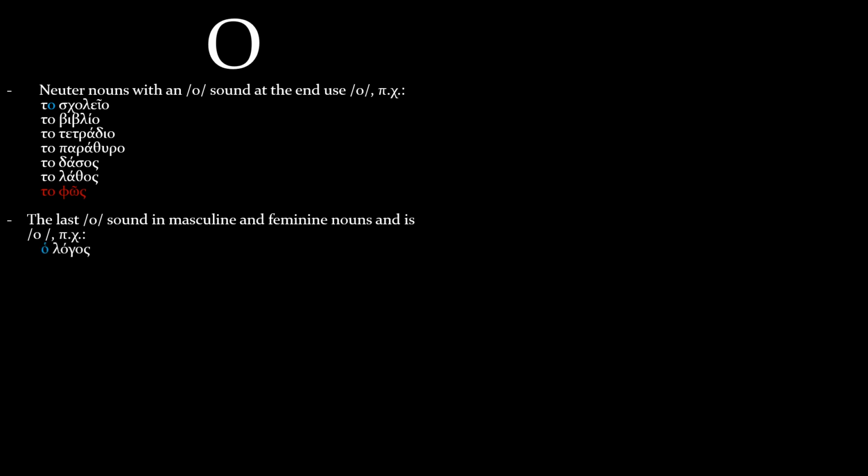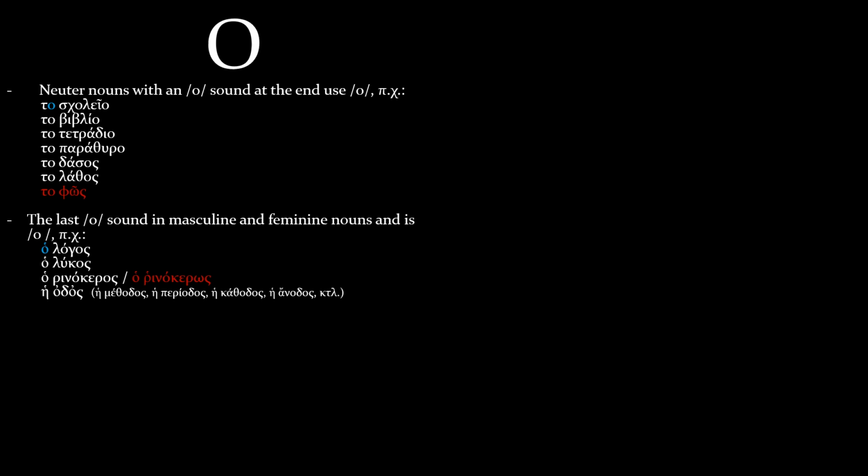Another tip that you can use is the last O sound in masculine and feminine nouns is also going to be omicron. So we'll have o logos, the word or the reason. And there's another blue omicron there. That article, that word for the, is also always going to be omicron. O logos, o likos, the wolf.